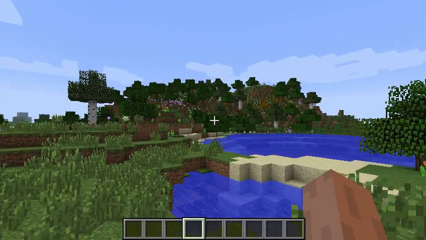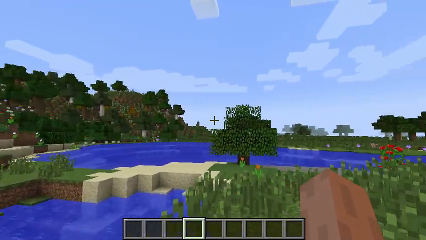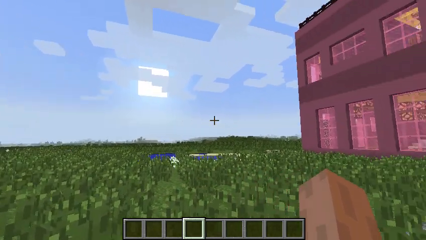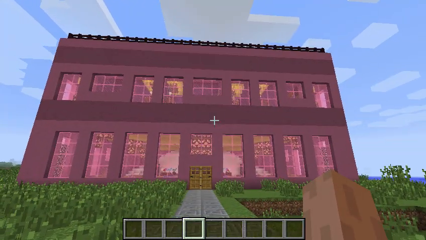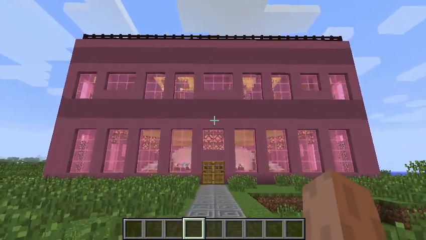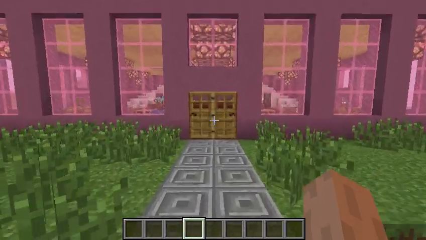It's a beautiful hillside with tons of flowers and trees and grass, but that's not what I'm here to show you. I'm here to show you this amazing hotel that my wife made. So let's get started. Walking up to the front door here.